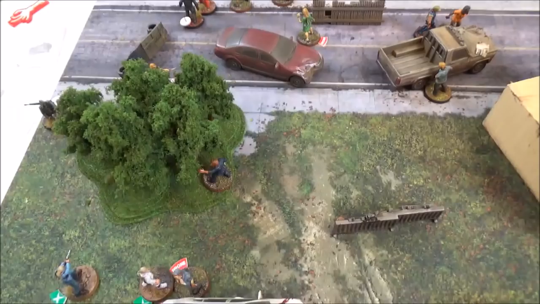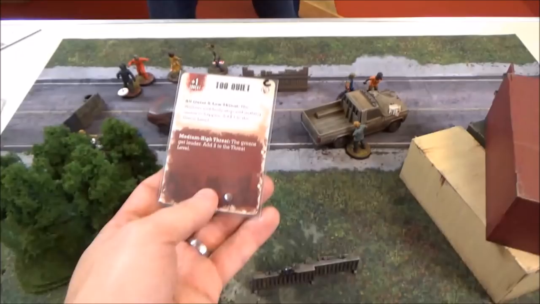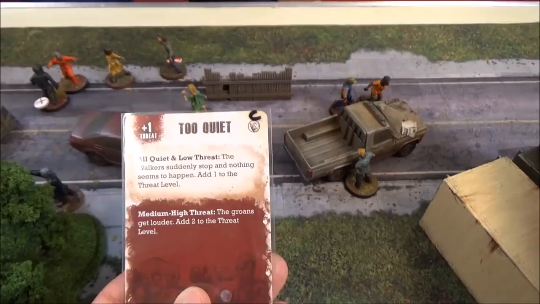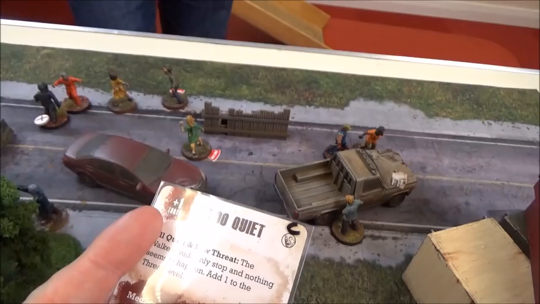So there's no kill zones. We've just checked that this one has been pulled out, actually. It would have been on Ezekiel before, but it's been moved out. So what do we have for our event? We have two quiet, so plus one threat anyway, which takes us from four to five. Still in low threat. The walkers suddenly stop and nothing seemed to happen. Add one to the threat level. So it's an additional one. Whatever's written here is in addition to what's added up the corner at the top here. So it's actually a total of plus two threat.